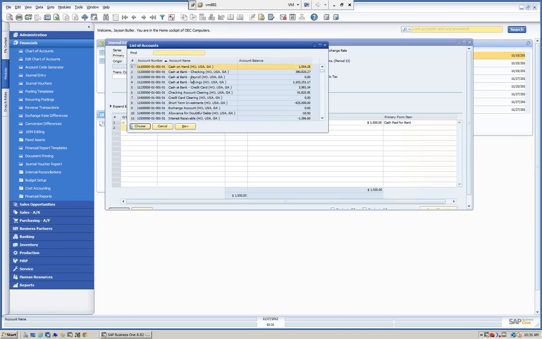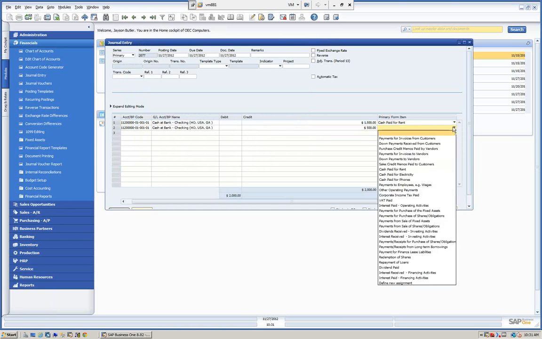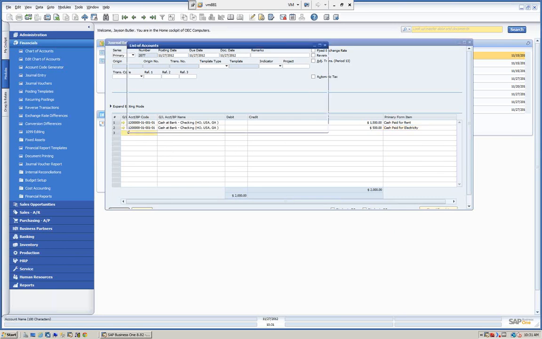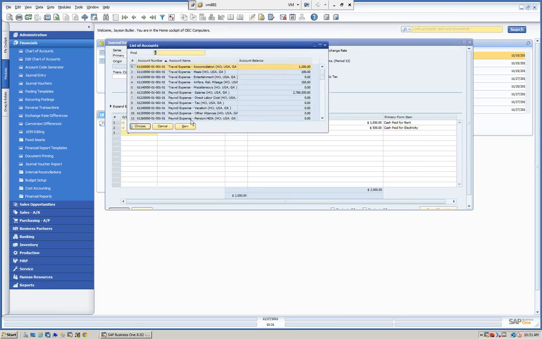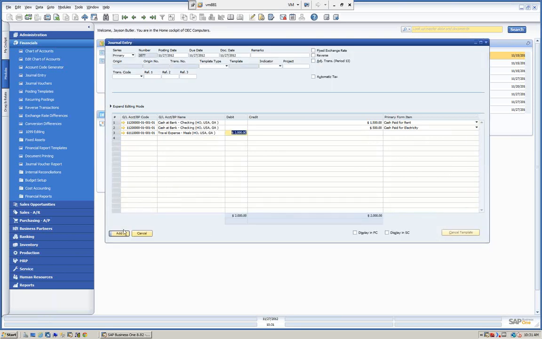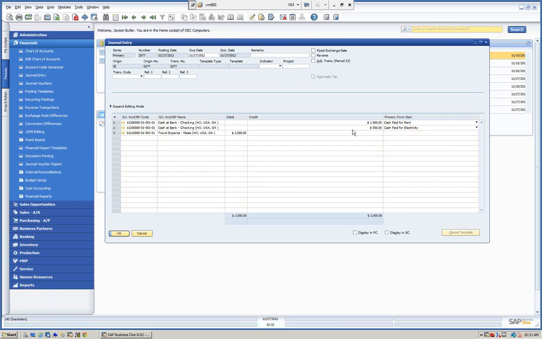Again, we can split this, and then we would do our offsetting accounts. Once we add this, we go back and take a look at it. We can see the information here.